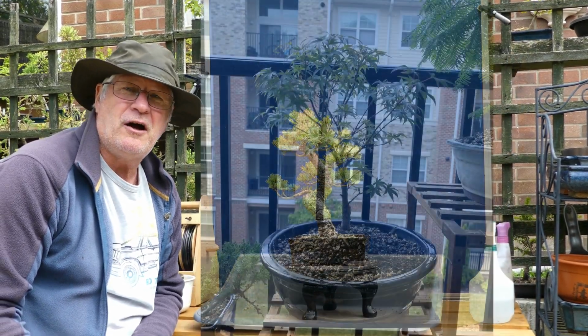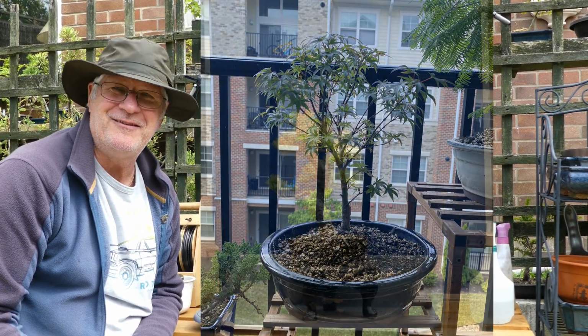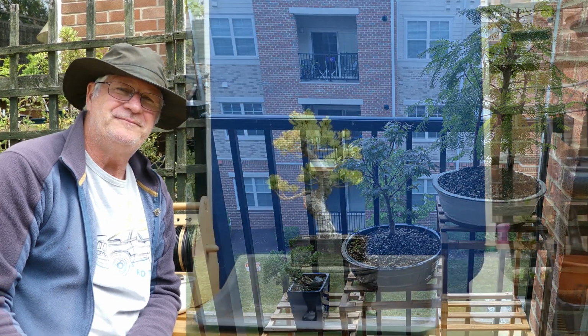And then we've got his Sharp's Pygmy Maple. And again, I've suggested that it's looking good, but come the leaf fall, there might be some branch work to do on that. So thanks, David.